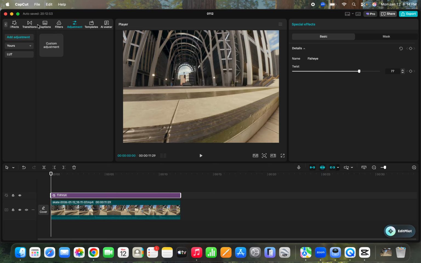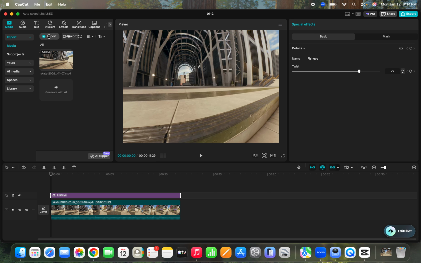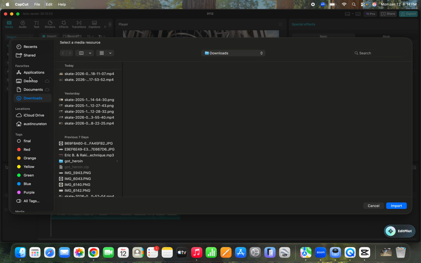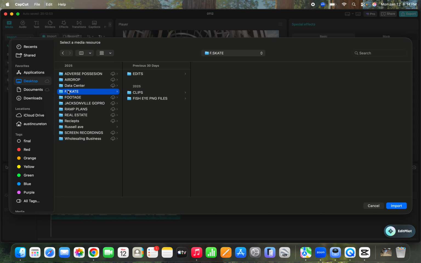And then finally, to give it the last little piece of what you need for the fisheye effect, for the full kind of thing, I have a handful of overlays that I use that are VIG PNGs.